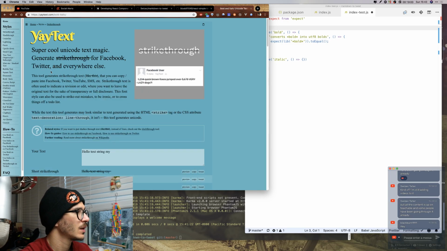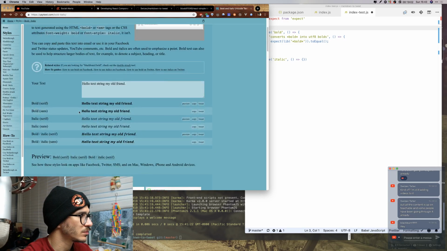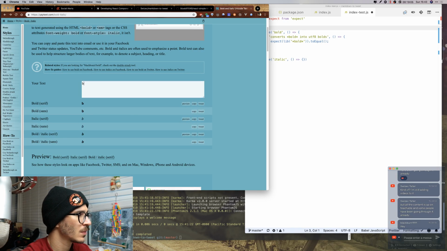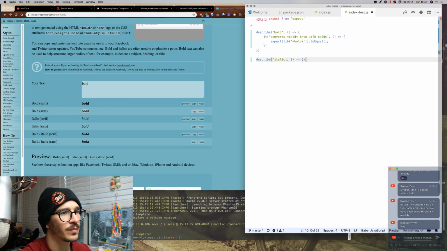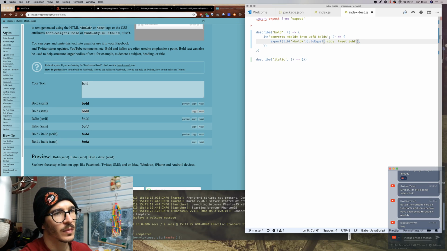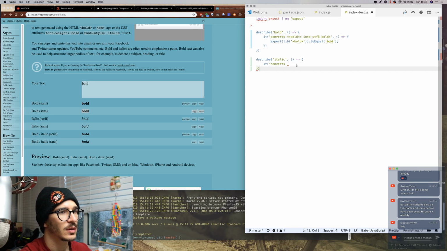Cool. All right. So bold, we want to change it to this. Bold needs to equal copy tweet bold. Okay, converts bold into UTF-8, and it converts, oh, that's bold, converts italic into UTF-8 italics.